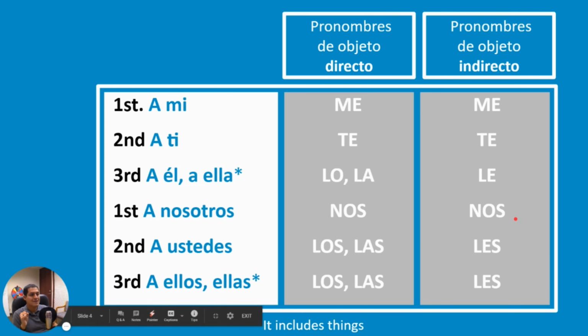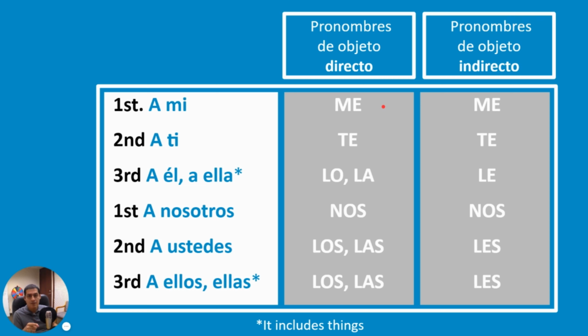Let's go over direct object first. Direct object pronouns. We have me, te, lo, la, nos, los, las. For the first person, when we imply a mí or to me, in English, a mí, to me, we will use me.